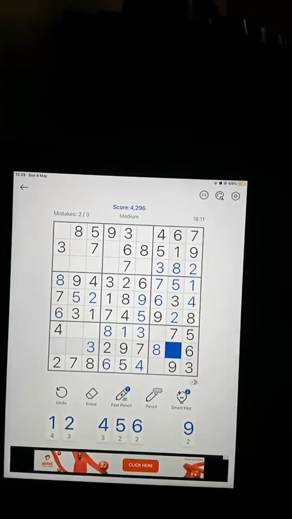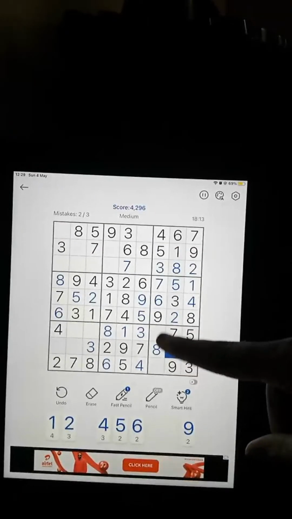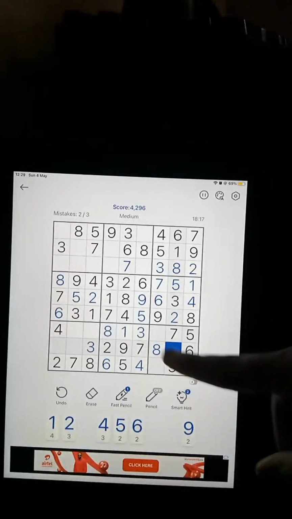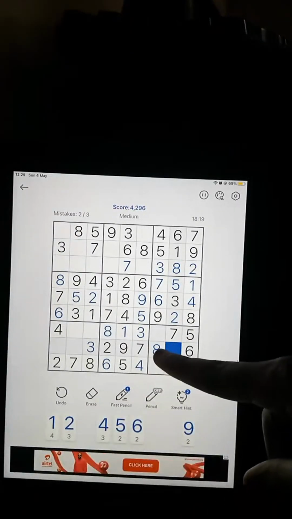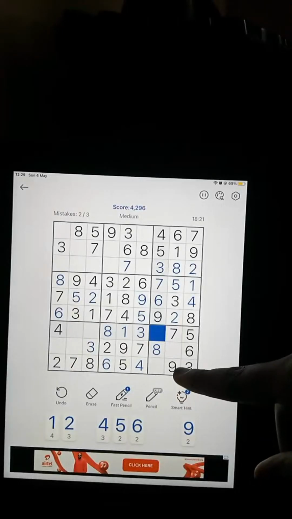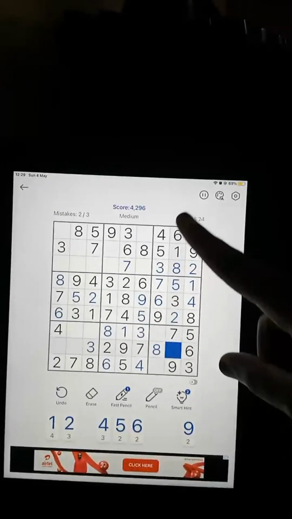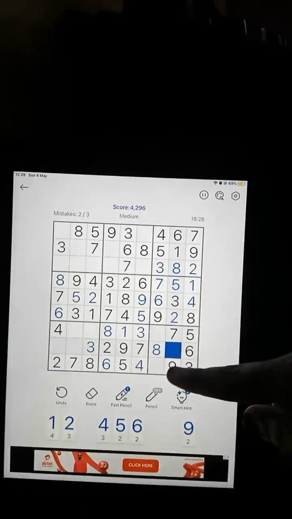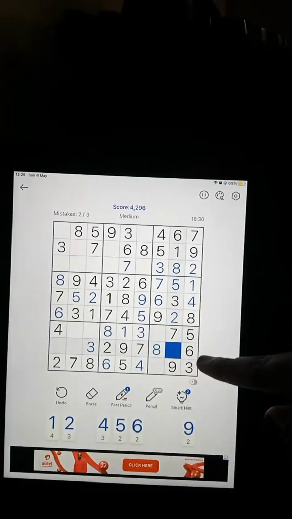The only numbers we don't have here are 1, 2, and 4. So let's start with 1. We cannot put 1 here because there's a 1 on this column.